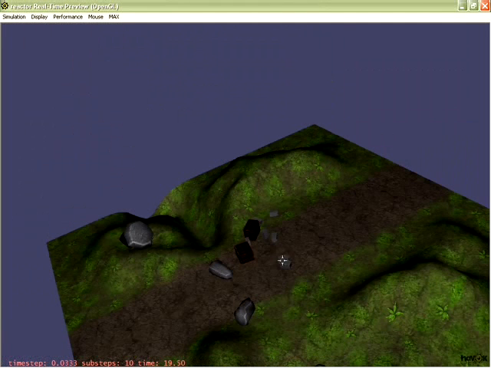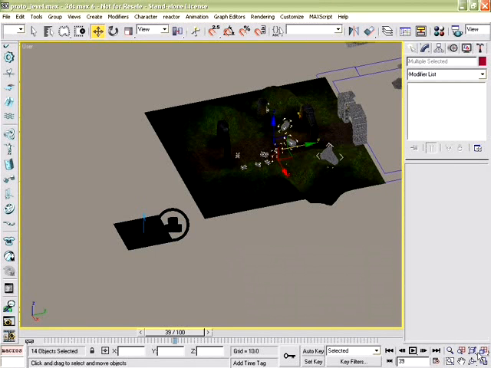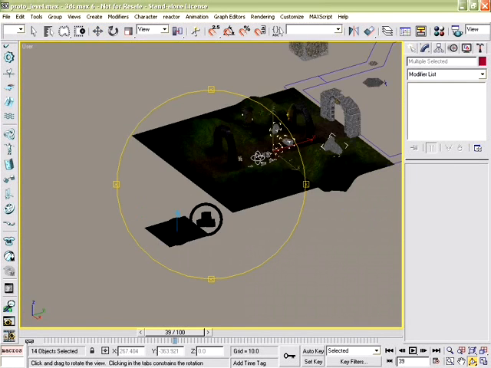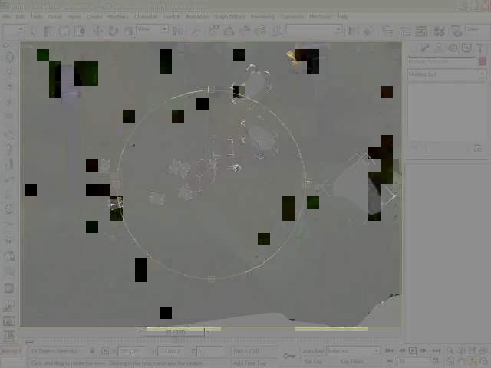Okay, so as we're happy with where those bits of junk have fallen, we can simply roll the camera around to move these objects, set to a particular area. We can simply go Max, I'll wait till that one falls, stop, thank you, right, Max, update Max, and it goes back to Max and repositions those objects to where they've fallen. There we are. So we've positioned those objects and we're happy.